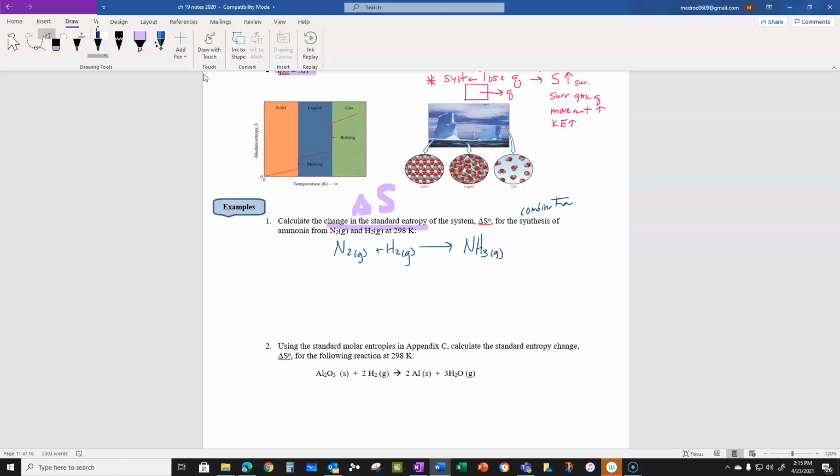So for the N2 and H2, we do have to balance those equations. And I strongly suggest when you're doing products minus reactants, have some whole numbers. It does help. So 2 there, a 3 there. And now we're going to list the delta S values. Now, be careful with that temperature. That temperature has to be room temperature, 298.